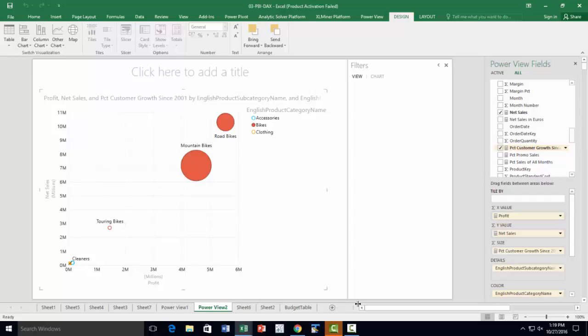Okay. So these are some of the aspects of Power View that we've already covered in Tableau. But of course, in Tableau, it's much more flexible, much richer, much more capable than this. Of course, this one you get for free. Tableau, you have to pay a lot of money.